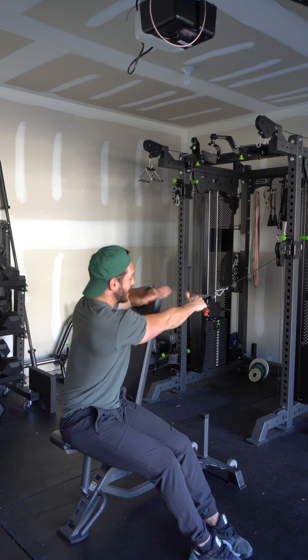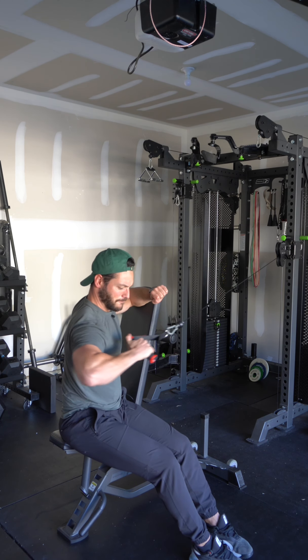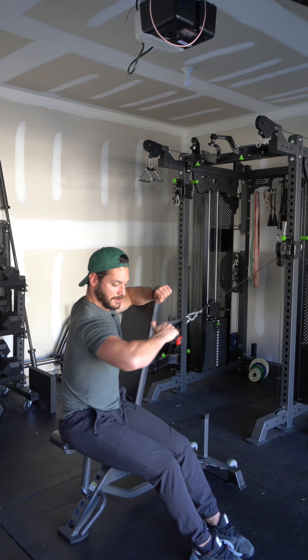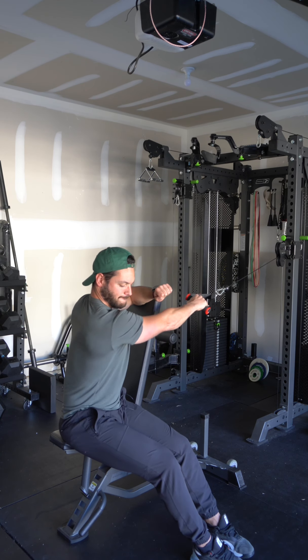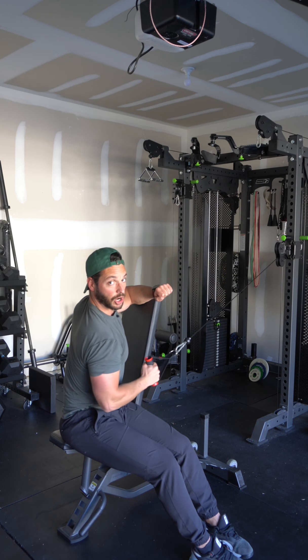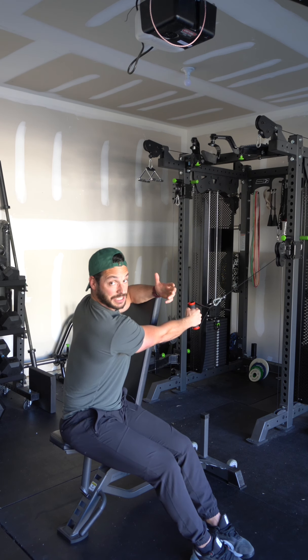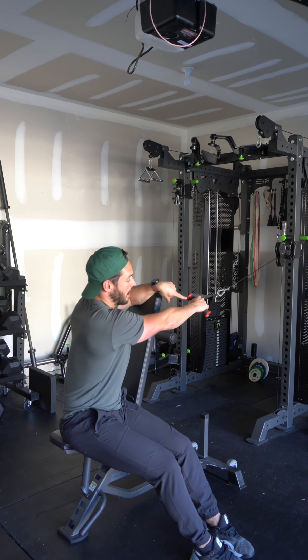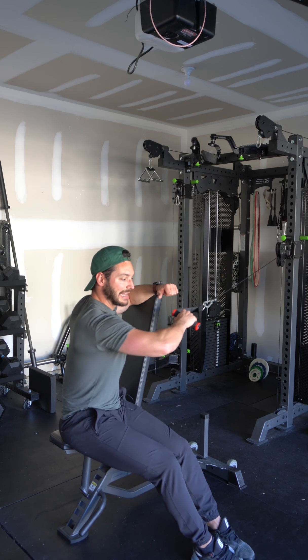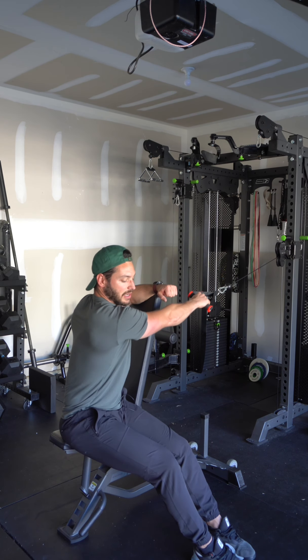Arm stretching across the body, pressing into the head of the bench. We don't want the arm tucked in tight — that would work the lats. Instead, rotate your palm and elbow up and out to eliminate some lat involvement and keep the movement more localized to the rear delts.